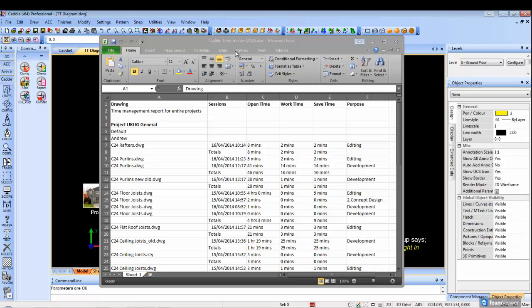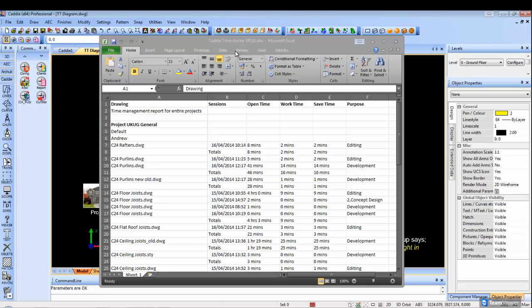Caddie Time Tracker, something that's built into all Caddies from Caddie 18 forwards. So if you're running Caddie 18 or Caddie 19, then it is there in your Caddie system. If you haven't enabled it already, then maybe this is the sort of thing that will spur you on to doing it, because I'm sure there are lots of things in there that you will be able to make very, very good use of.